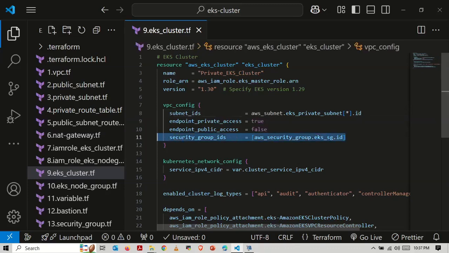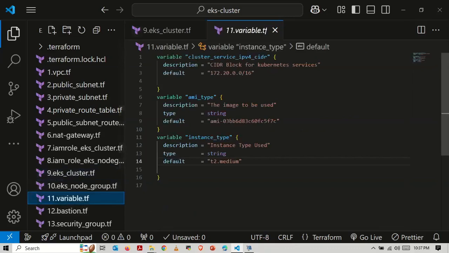And in Kubernetes network config we are giving the 172.20 range for the Kubernetes services.